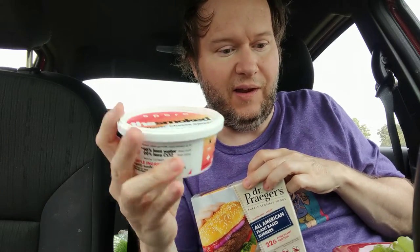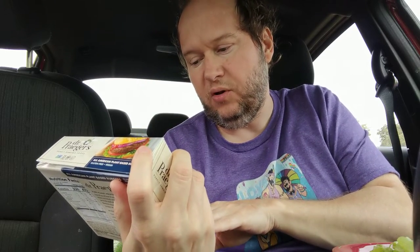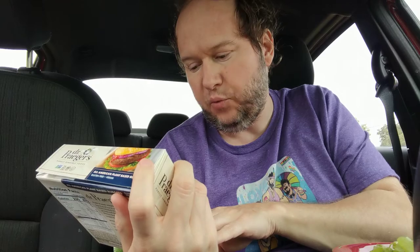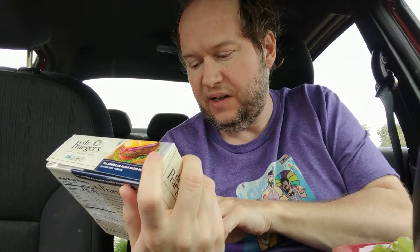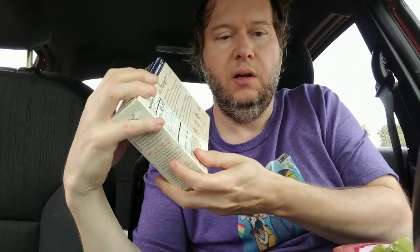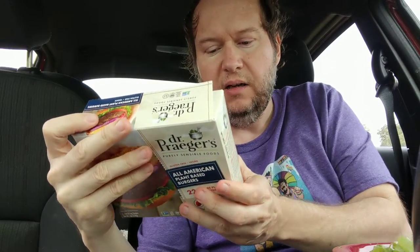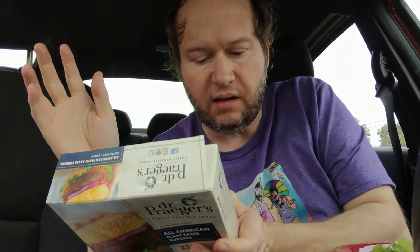And I just reviewed this product and all their flavors, which you gotta check out. So right now we're gonna get right on it. This is Dr. Praeger's All-American Plant-Based Burgers. This is 22 grams of pure plant protein, 4 types of veggies, excellent source of fiber, and it's soy-free, and it's 2 burgers. Excuse me, that's what it looks like. And the ingredients, stay tuned because it's not going to take a long time.